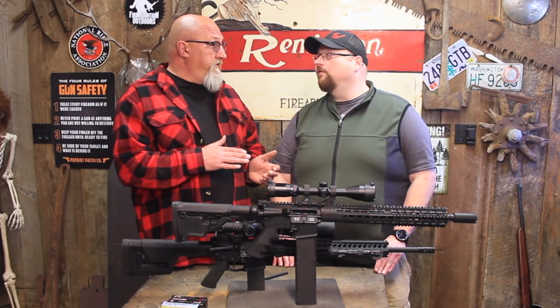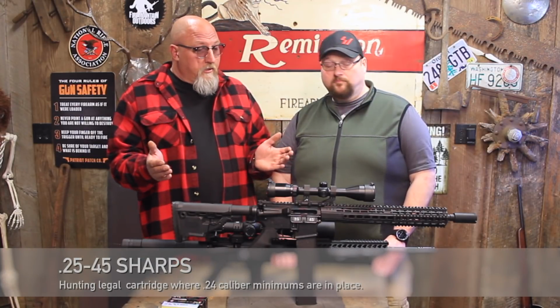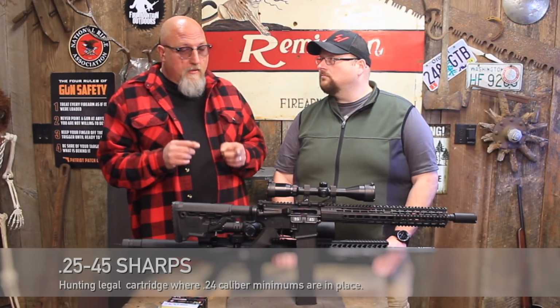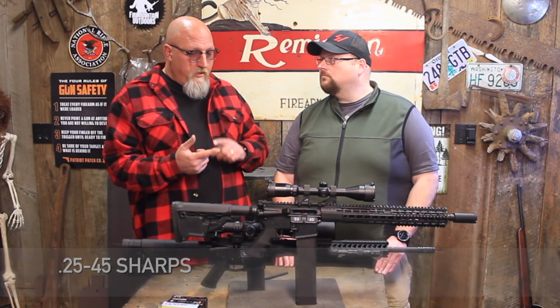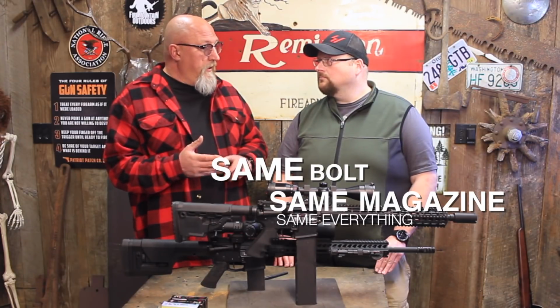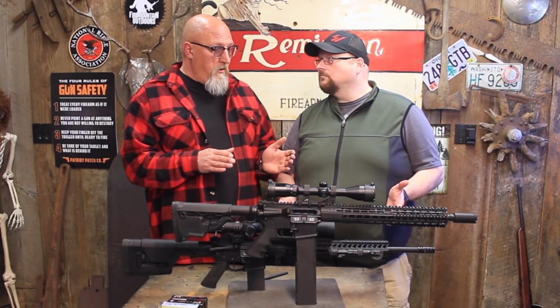Actually, it's a 24. Yeah, right. It has to be a 243 or bigger. So it excludes the 5.56. This is a simple change of a barrel. You get the same magazines, same bolt, same everything, except for the barrel. Simple change. Replace the barrel.